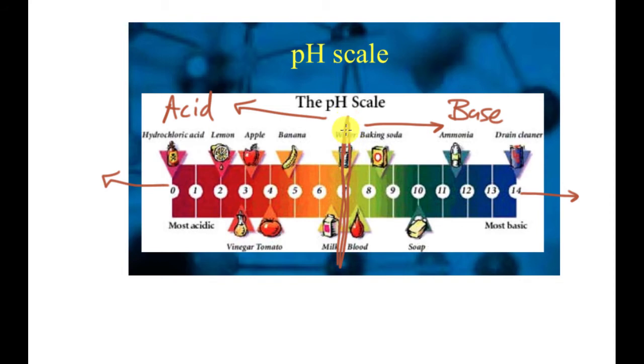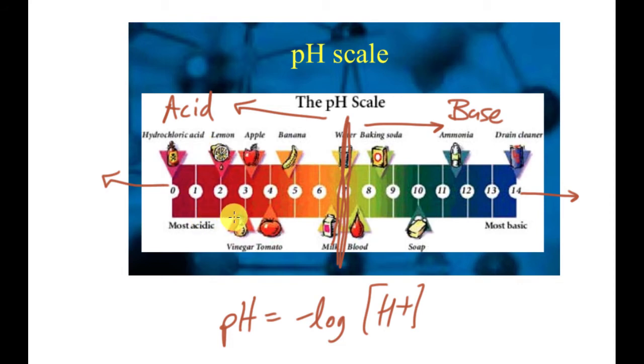Okay, so it's a little confusing. Why is it like that? If pH is equal to negative log and we're focusing on the hydrogen concentration, why is it that low pHs are acids? Wouldn't it make sense that if our concentration of hydrogen were greater, we would have a higher pH? I think that's what a lot of people instinctively think, but not really. The reason has to do with one little simple thing: we are taking the negative log. We are flipping it upside down and inverting the scale. That's why pHs that are low are acidic and pHs that are high are basic. We flip-flop the scale by putting the negative in there.